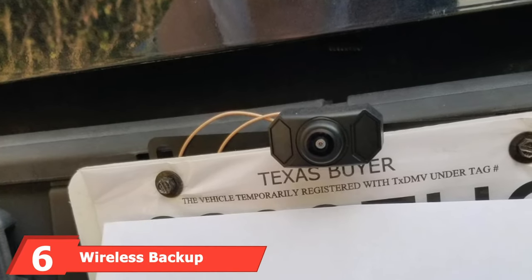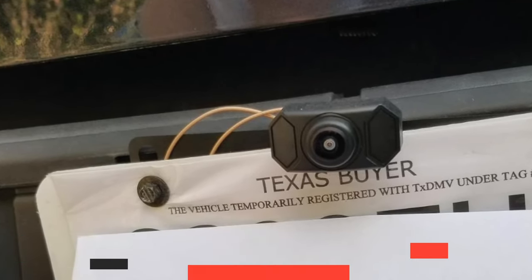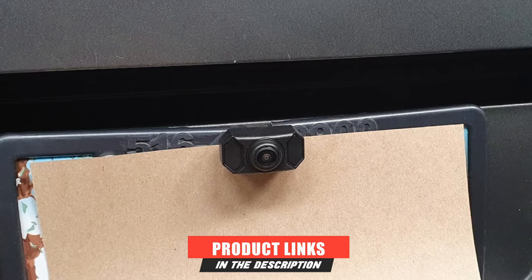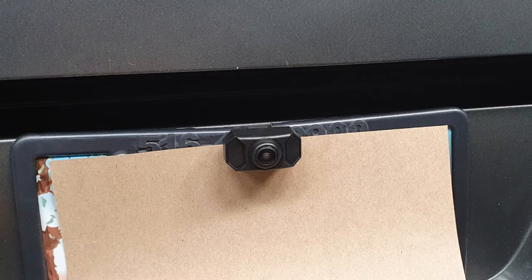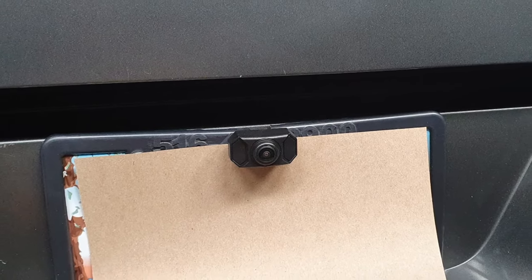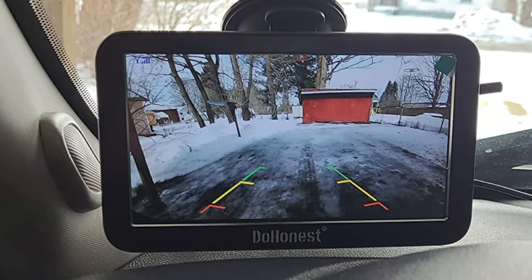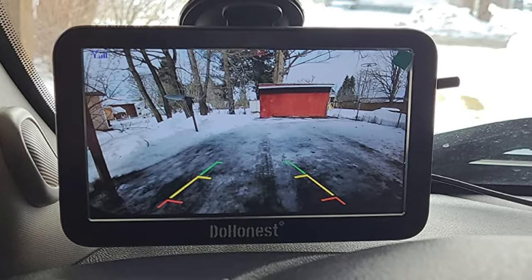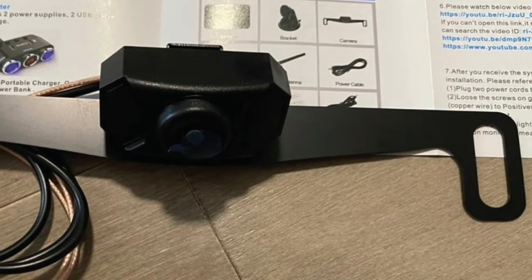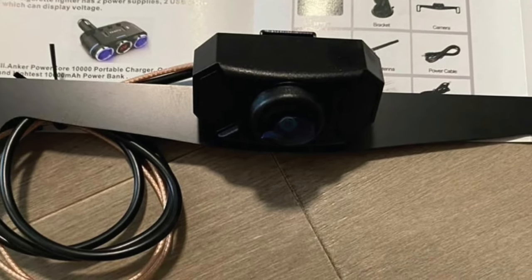The number 6 position is taken by a wireless backup camera featuring a wireless design for easy installation — no more complex wiring problems. The Duo Honest 7-inch TFT rear-view monitor connects to the backup camera by a wireless transmitter. You just need to connect the monitor to the cigarette lighter charger and connect the camera to the running light or reversing light, and you are good to go. No more complicated long video cables from the monitor to the camera. Stable and vivid HD 1080p image with digital wireless transmission delivers a stable image without any interference from other signals such as Bluetooth.